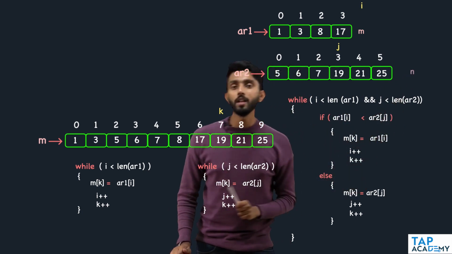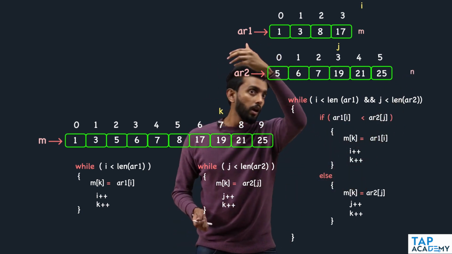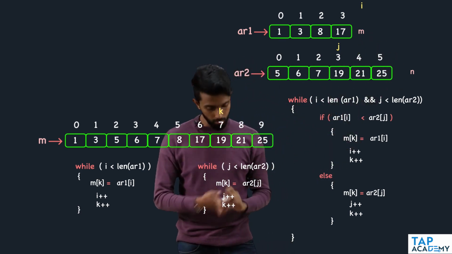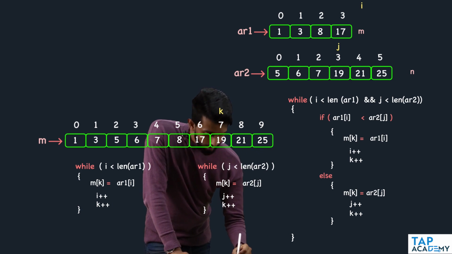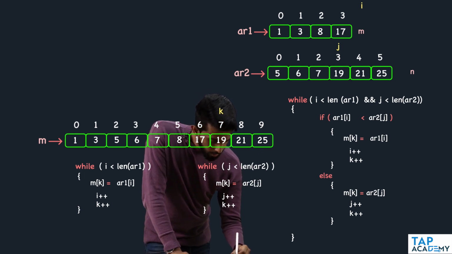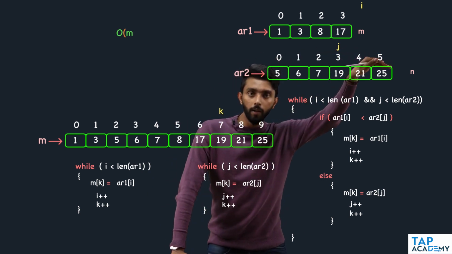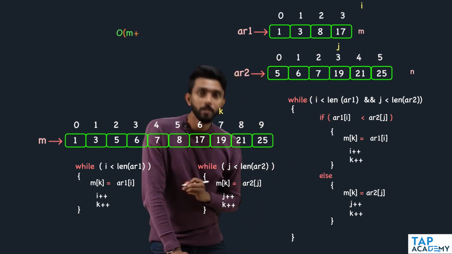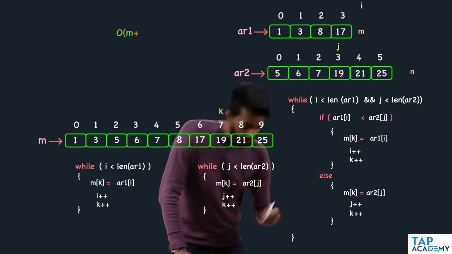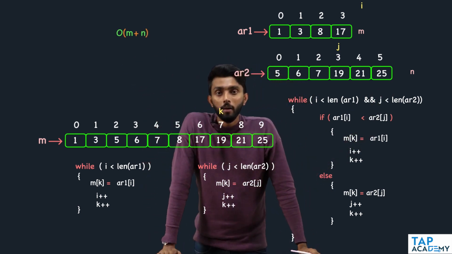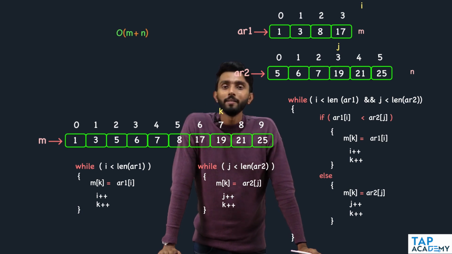Let us assume this array's length is n, which means complete m you have to go through, complete n you have to go through. Would all of you agree, I can say the time complexity is big O of m, because I am going through the entire m array, plus I am going through the entire n array. So big O of m plus n.